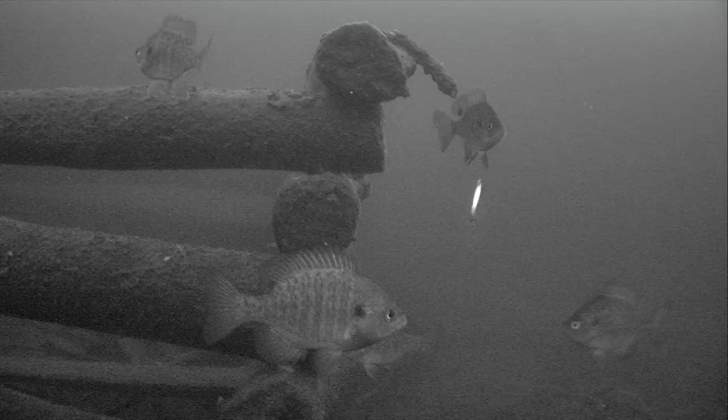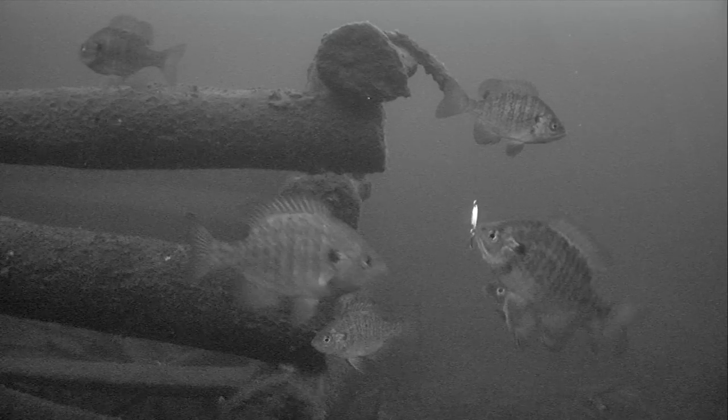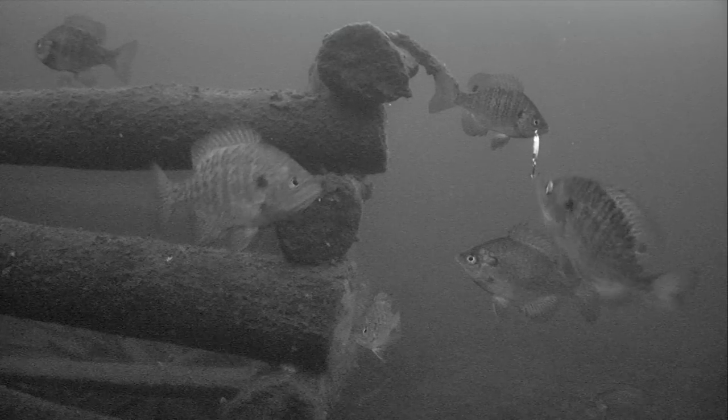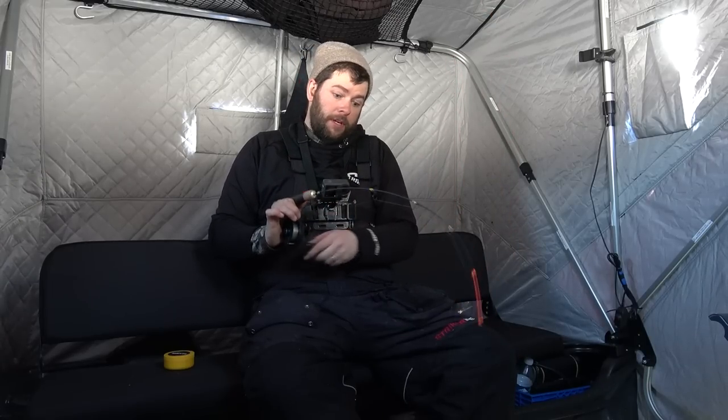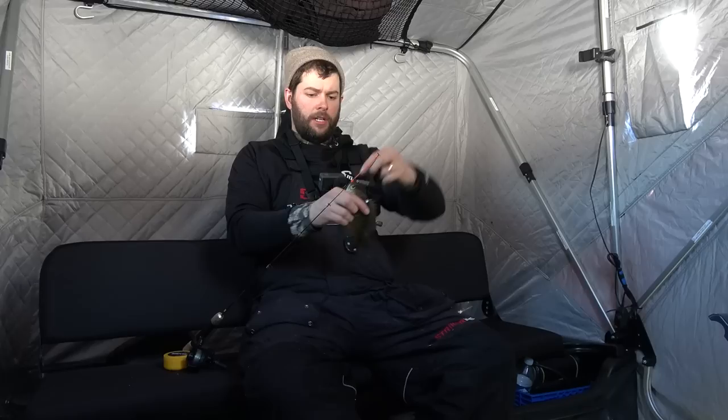I'm almost thinking if I could catch a small bluegill, we should put it on a tip-up. I mean, I think we should. Like, not smaller than this, obviously. I mean, it was a big pike. Maybe he'd... Yeah, that's a big bluegill. That would just be setting off the flag.